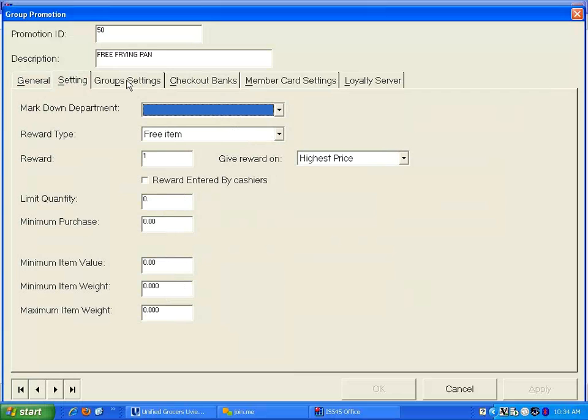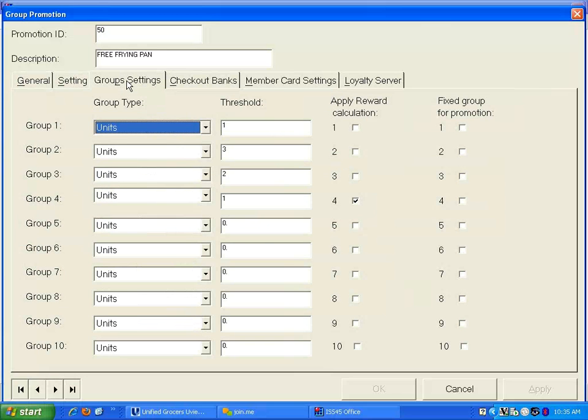The difference here is you have a group tab, and you're going to put the orange juices in one group, the bacon in another group, and the eggs in another group. And these are the thresholds for how many they have to buy in those groups to get the deal.